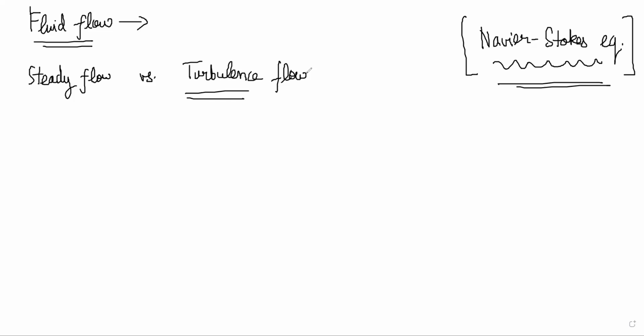In the case of steady flow, all the particles passing through a given point follow the same path, and hence we have a unique line of flow passing through a particular point, right? You will be able to draw a line of all particles that cross a particular point and then go to some other point. However, in turbulent flow, the line will break. The next instant it will be totally different, right?